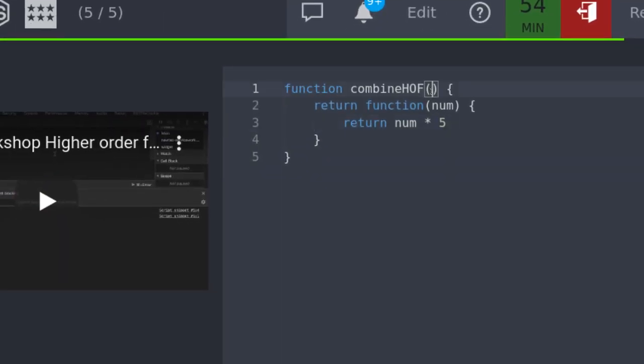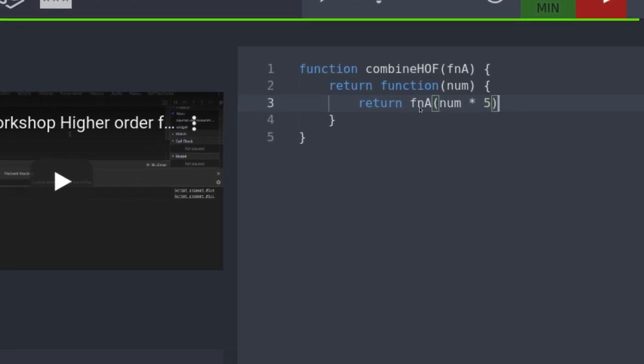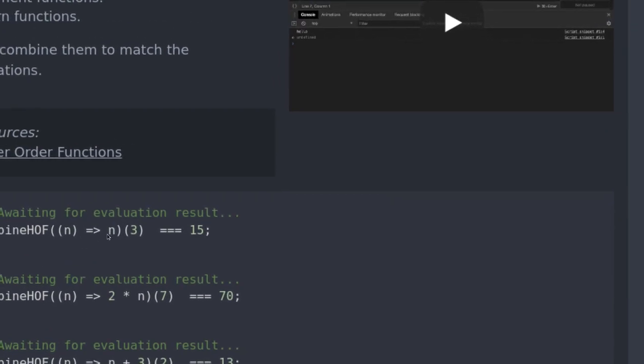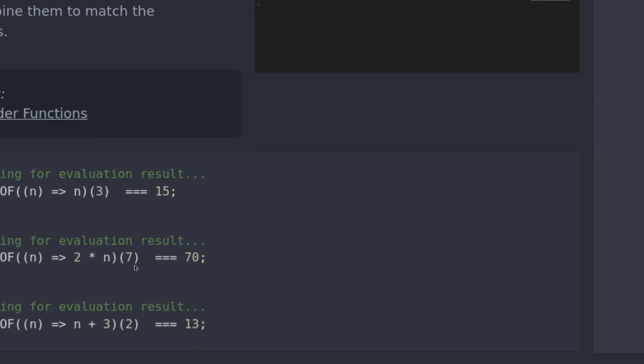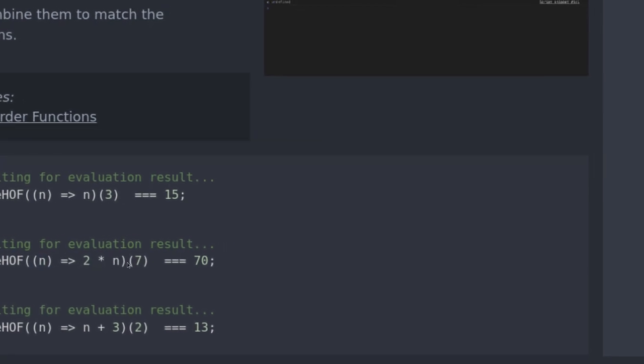So firstly we need to declare our function, and then we invoke that function and pass as an input the number times 5 inside. So 3 times 5 is 15, pass it to the function just returns that same number. However, in the second case, 7 times 5 is 35, pass it to the function, that multiplies it by 2 and gets 70.